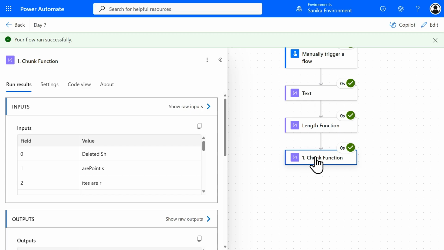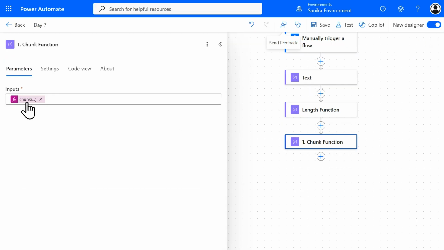So in the chunk function, we pass the second parameter. If you see, I passed the second parameter as 10, so I need a split every 10 characters. If you use an array, in that manner, 10, 10, 10, it will split your array simply. I hope you understand the chunk function.